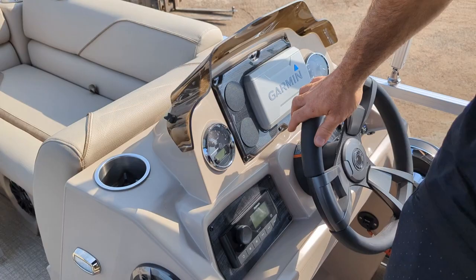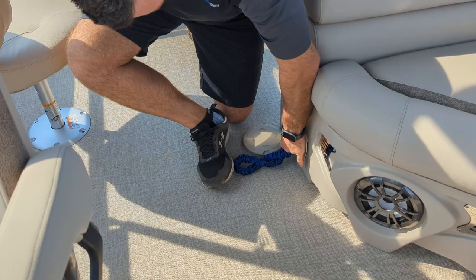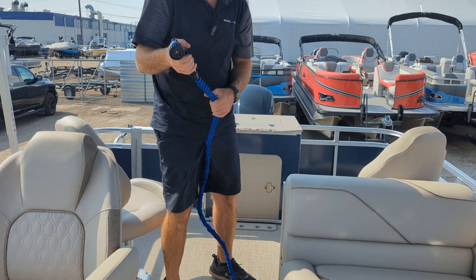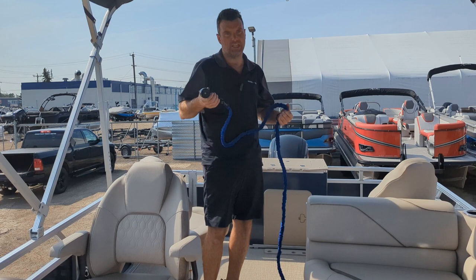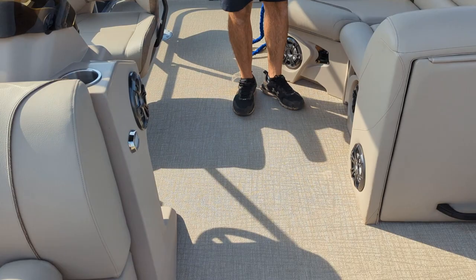We also have the Fusion stereo and the wash down kit. The wash down kit is right here — you pull it out and it's a garden hose. It sucks the water from the lake and pumps it through so you can wash down your boat. If it's dirty, wash down the whole boat. It's a very nice feature, especially on fish boats — it makes it a really nice selling point. There's no table on this one typically, but we can put it wherever you want upon pickup.